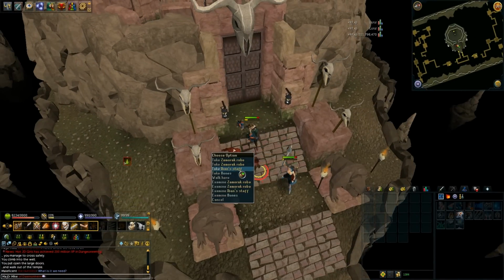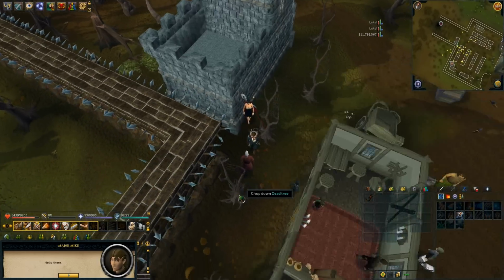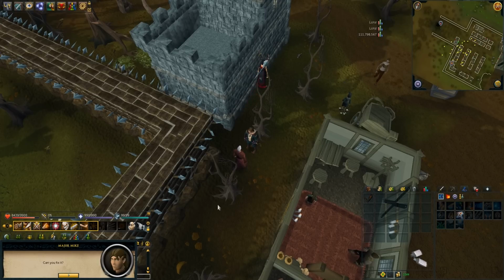Now we're going to teleport over to West Arty and repair it. Okay, so now in West Arty, near the entrance to the underground pass, you're going to find this Dark Mage. Talk to him while you have 200k and the broken Ivan staff with you. He'll repair it for 200k.